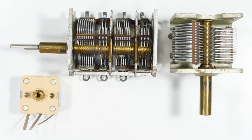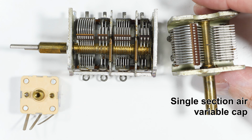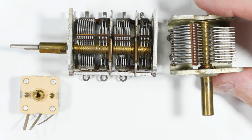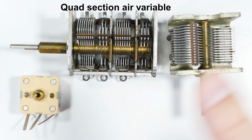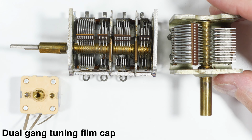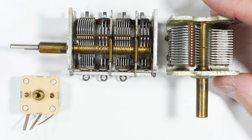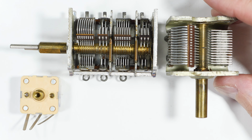If you work with old electronics, old TVs, radios, crystal radios, anything like that, sooner or later you're going to come across something like this or this or this, or you're going to want to use one of these things. And the days for these are long since past. In fact, they're getting harder and harder to find if you want a new one. But the thing that's even harder to find for these are the knobs to turn them.